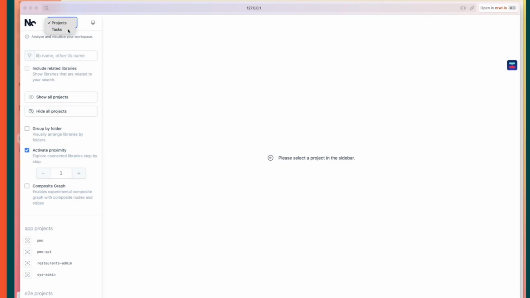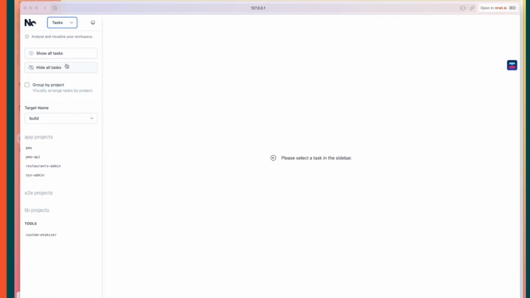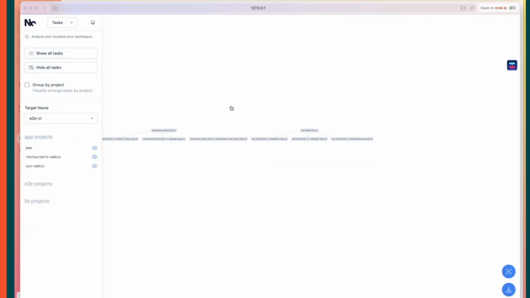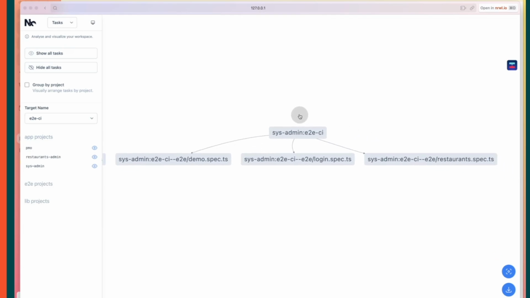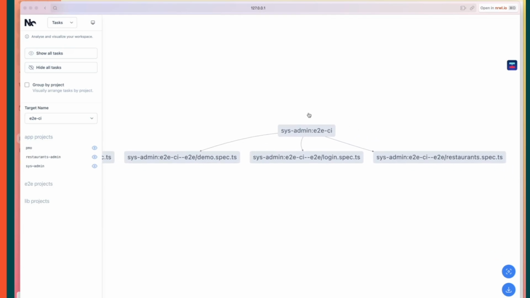So if I go to tasks, same sort of thing. We want to go to our e2e CI, show all the tasks for it, go back to our e2e for sysadmin, and we now see this demo spec.